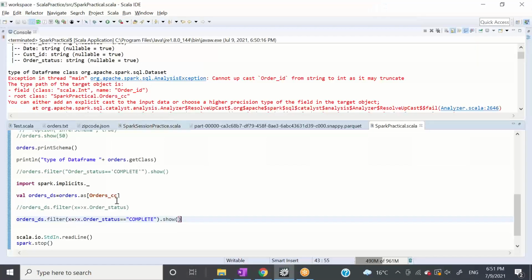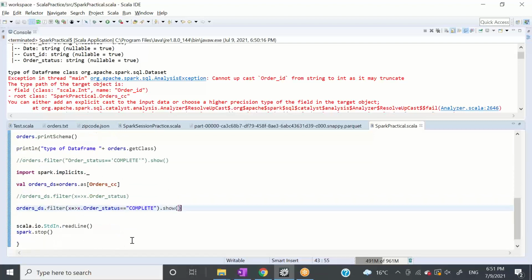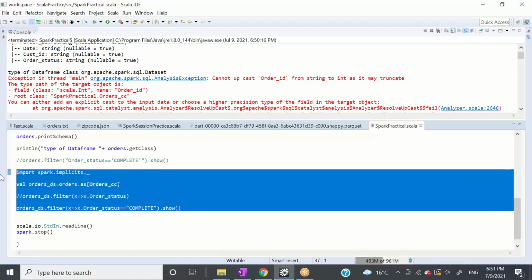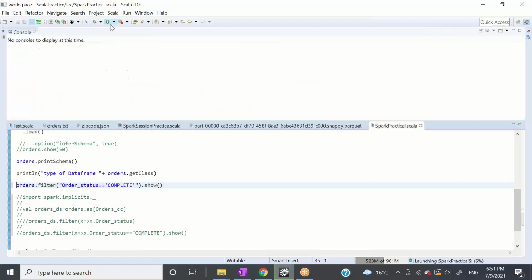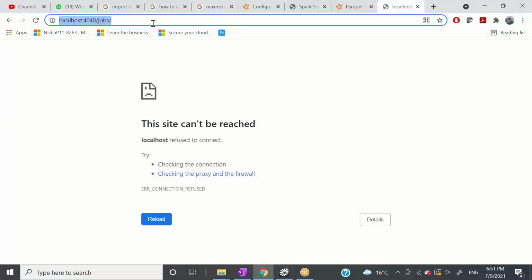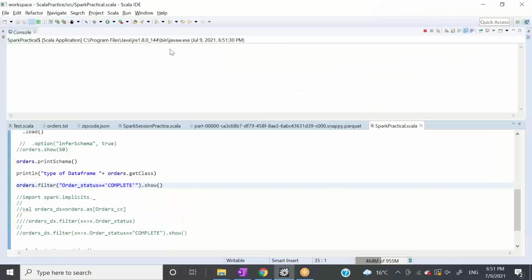Okay, actually what the problem is, let's do first refresh here. So what was going on, that to prove one thing I messed up other thing. So let me do one thing quickly. I will comment these particular lines, okay, and I'll uncomment this line, and now I'll run it. So now it should give me two jobs. What I'm going to prove you guys, that print schema itself is an action. Okay, so it's running.